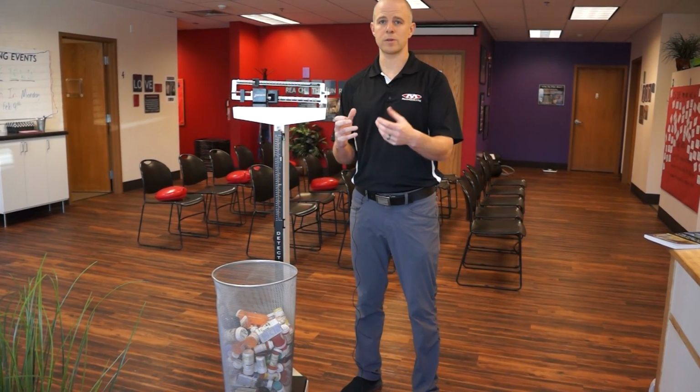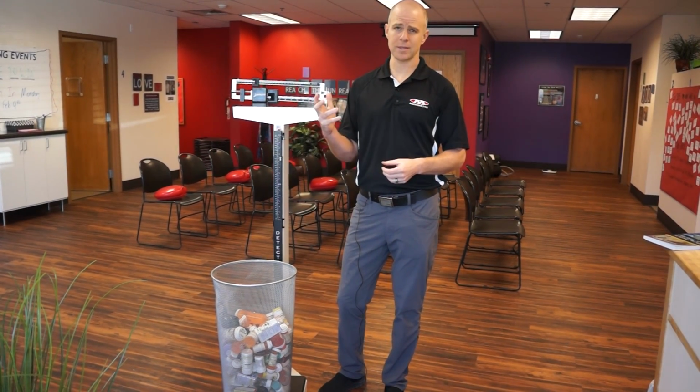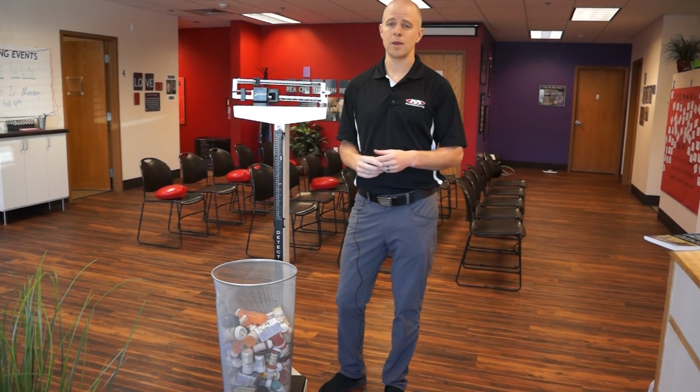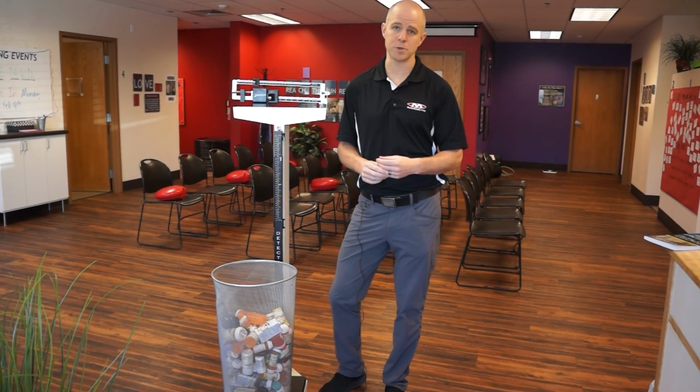And the difference between the two is the unrefined coconut oil actually tastes like coconut. So some things you don't want to taste like coconut. So if you're making like fried chicken nuggets or something and you don't want them to taste like coconut, you can use the refined coconut oil instead of the unrefined coconut oil. So hopefully that helps you as well.